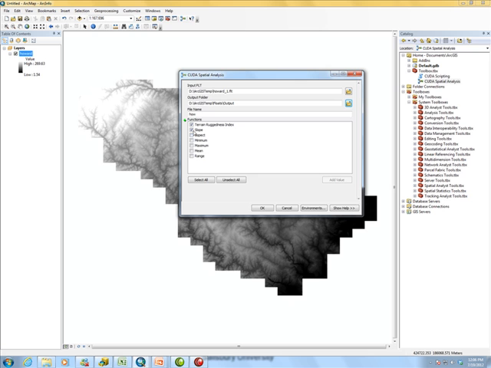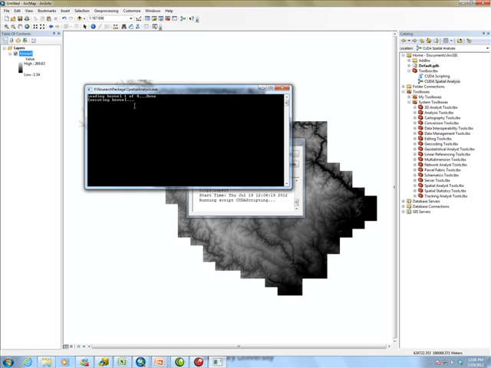Turn it off just for speed's sake. Actually, you know what? I'm going to do it differently. We'll do slope and aspect in this case, and then we'll hit OK. And now it's beginning to run, and we're running it over 4 different kernels because of the actual size of the data. And we'll let this run. I'm going to turn the video recording off for a moment, and we'll be right back.